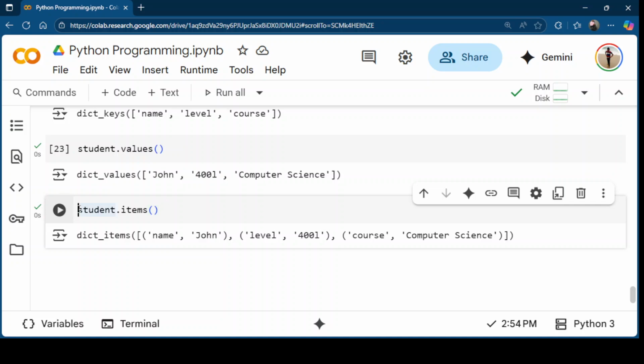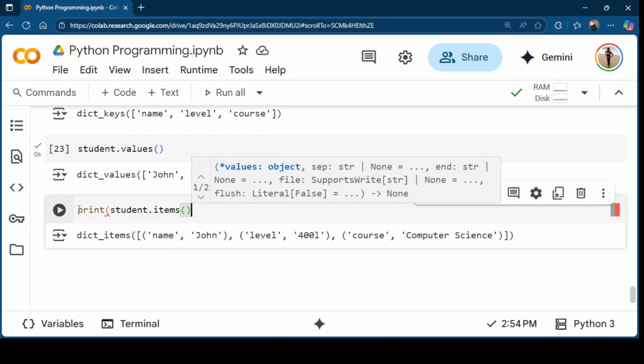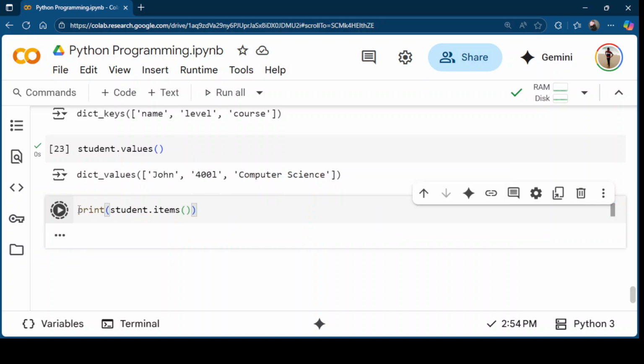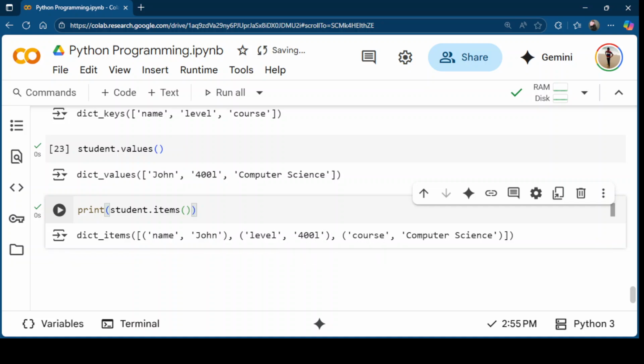I think I should just use this so that we have a better output. Okay, so we have student dot items: the name John, level 400, course computer science.